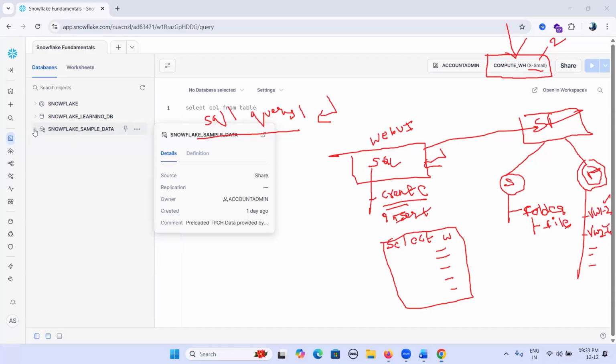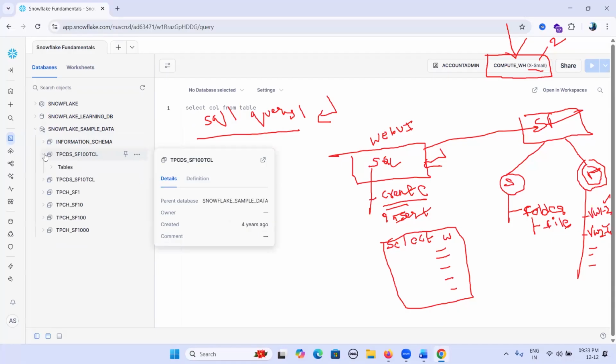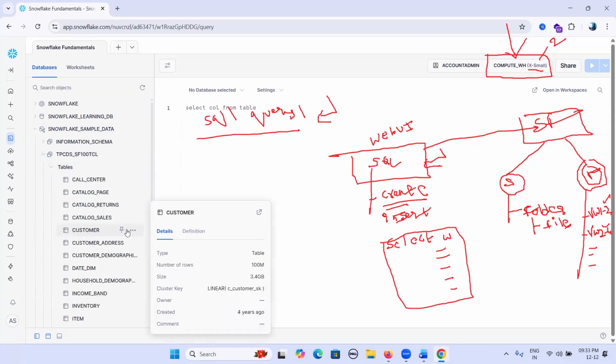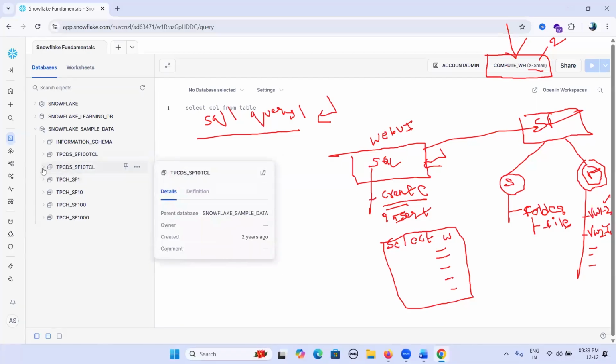Here you can see different tables with different sizes. See, these are different sizes. Expand this one. You can expand the table. Let's take one customer data. You can see 100 MB data. Let's go to another one.